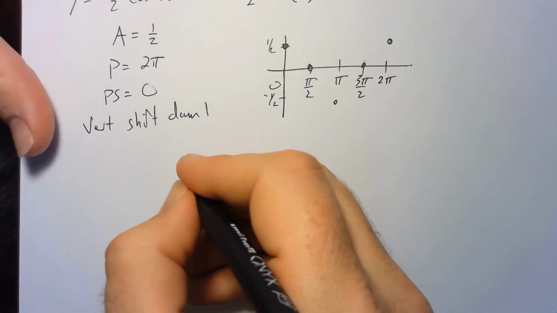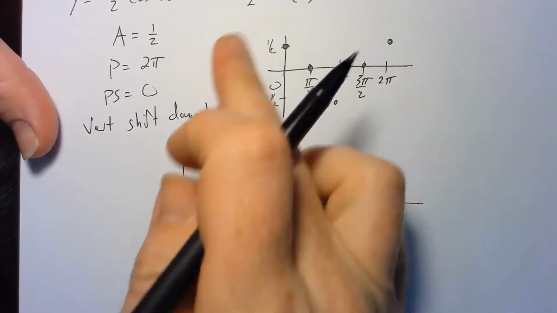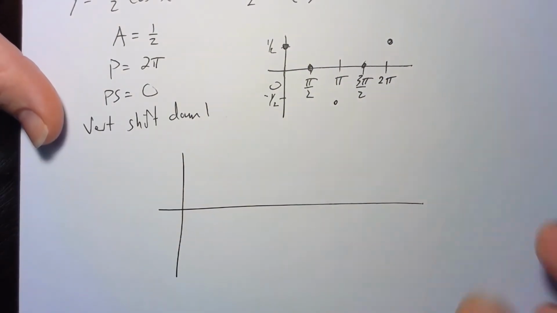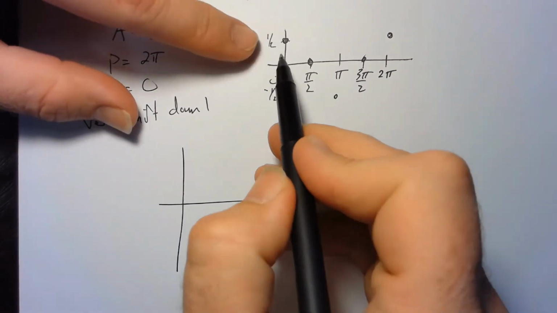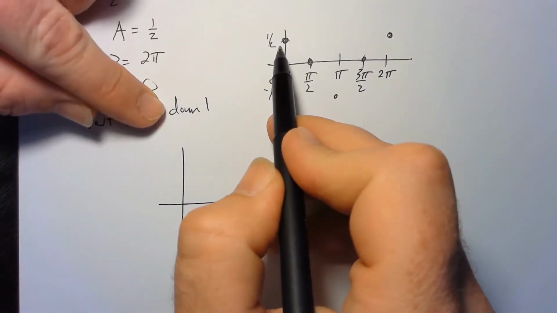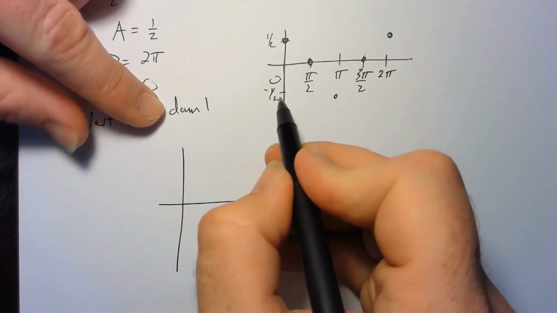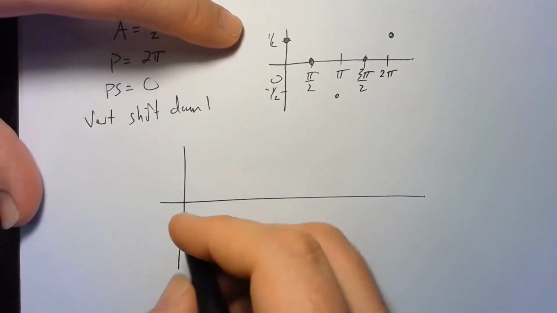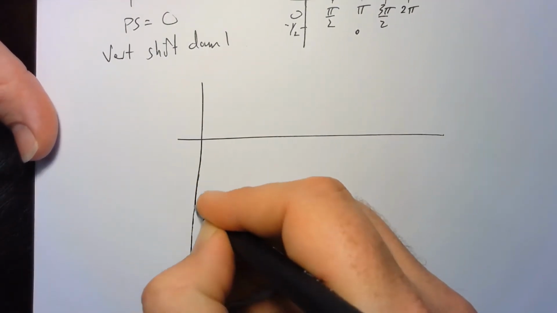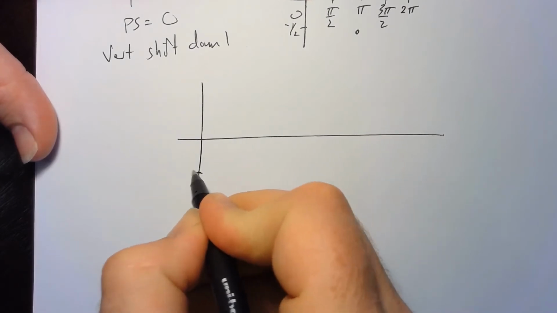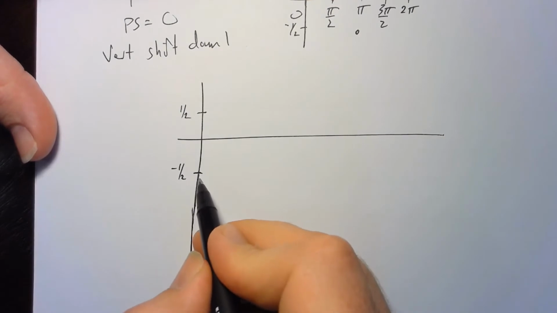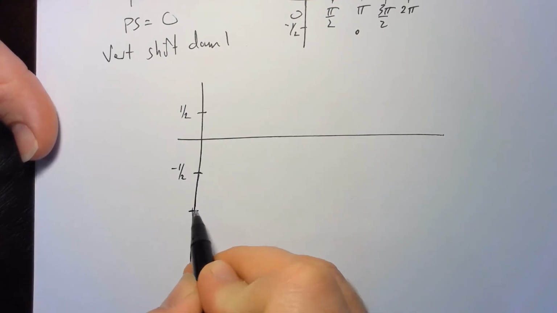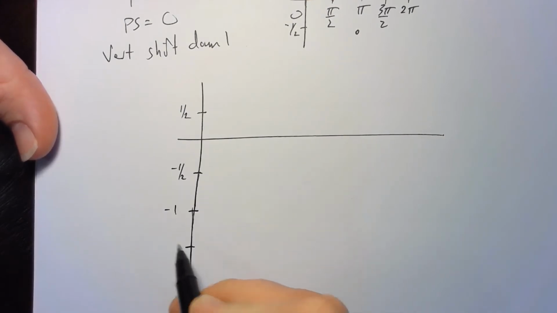So for my end result graph, notice how I didn't fill this in because it's not necessary. I just needed those 5 points to know what the graph is supposed to end up being like. I'm going to take 1/2 and subtract 1 from it. That's going to bring it down to that negative 1/2 point. So in this graph, maybe I should give myself a little extra distance here. If this is my negative 1/2, I'm going to plot that 1/2 up here just in case, and I'm going to say that this is negative 1, and this is negative 3/2.